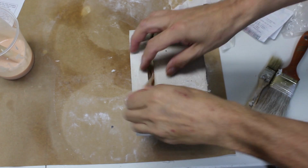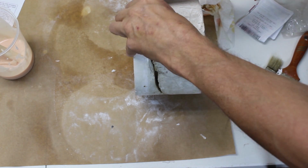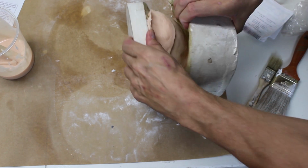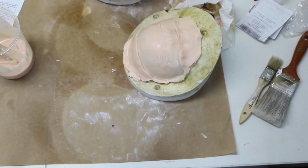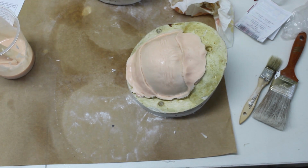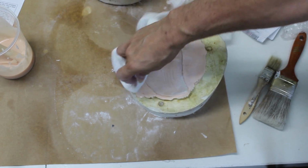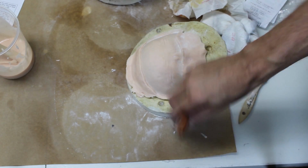When you're ready to open it, just loosen the flashing on the outside of the mold and pry it open. Inspect the appliance for quality and then powder. And brush off any excess powder.